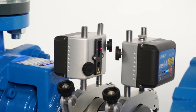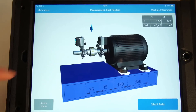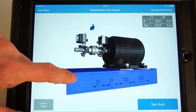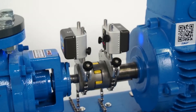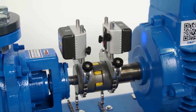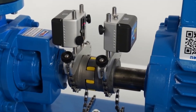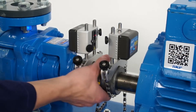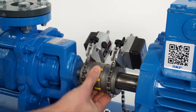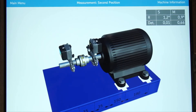Now the setup is complete. During measurement, it is not allowed to make adjustments to this setup. Tap on Done. The 3D live view allows the operator to freely rotate the machines from any angle — no matter which side of the machine you are, the display will adapt to your position. The TKSA51 allows starting a measurement at any angle. Three measurements must be taken with a minimum angle of 20 degrees between each. Measurement angles lower than 90 degrees are useful when the space to rotate the shafts is limited. However, we recommend using the traditional 9-12-3 or 3-12-9 measurements method whenever possible, meaning three measurements at 9 o'clock, 12 o'clock, and 3 o'clock.